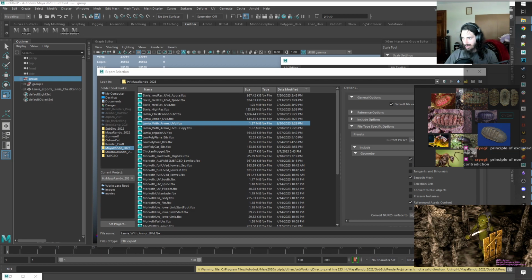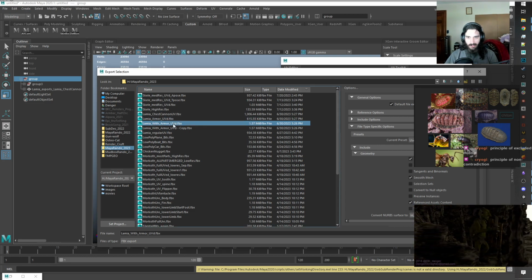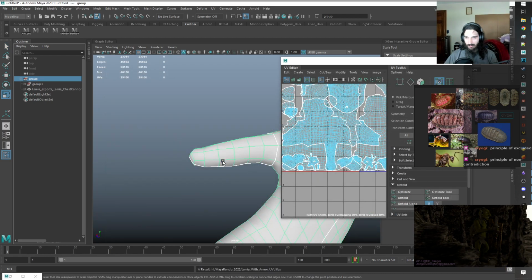I'm gonna make a backup, and then we'll overwrite. Go with the big brain. We might need to rebake.